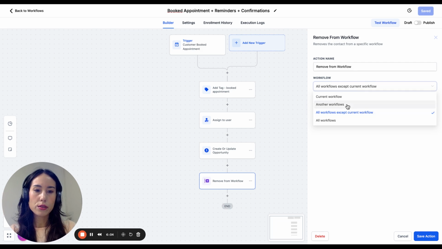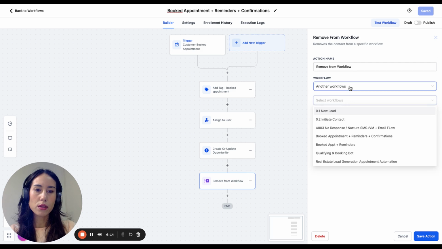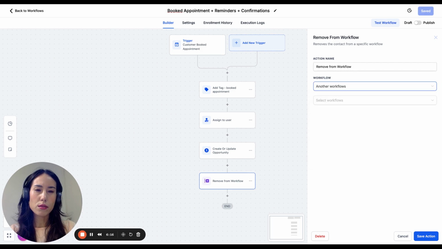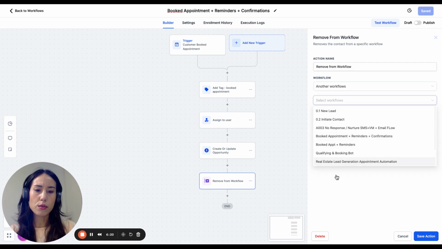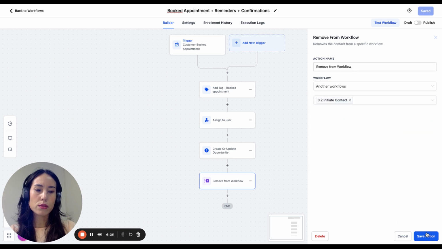Or you can choose remove from all workflows or another workflow. Here, you select the workflows that you want to remove them from. Because actually, we want to do this instead.